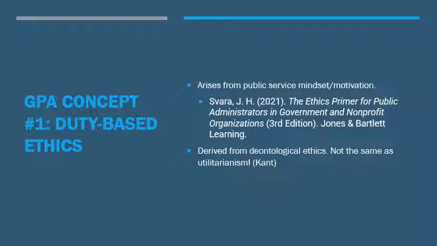This also is derived from deontological ethics, which was first explored by Immanuel Kant. And it's not the same as utilitarianism. That is focused on how the outcomes justify the means, or ways to achieve that outcome, while deontological ethics focuses on the duties and obligations that go into that decision. And it's important to distinguish between the two because the ends and outcomes may not always justify the means for something.